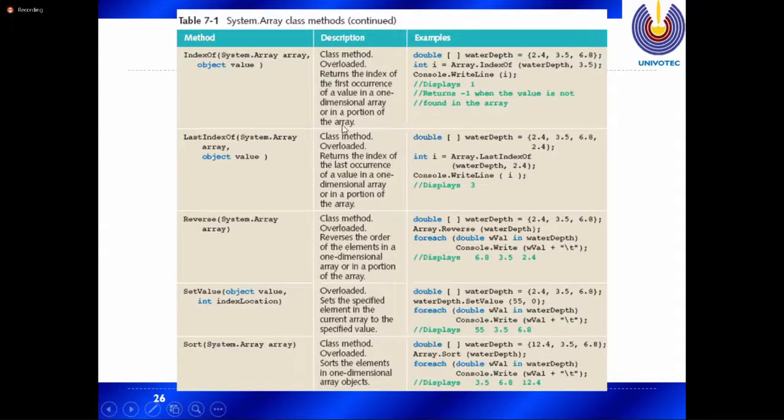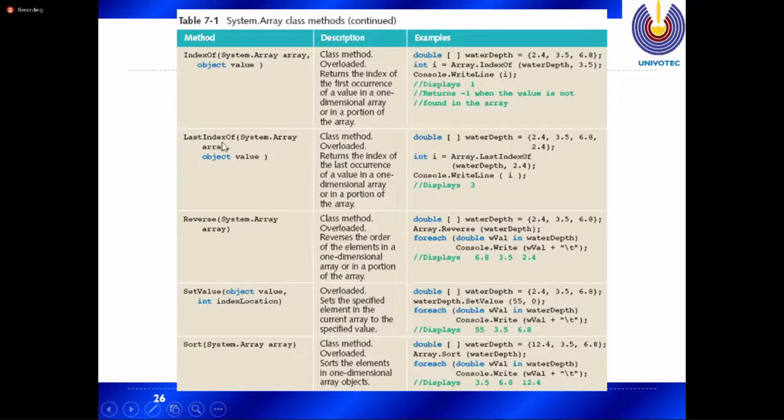Sometimes the same number appears more than once. Here, Array.IndexOf(waterDepth, 3.5) gives the second element, so the index is 1. If there are repeating values, it finds the first position.